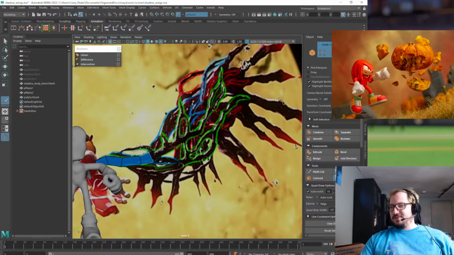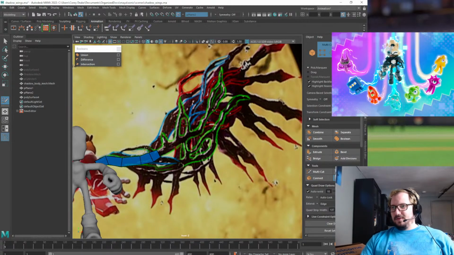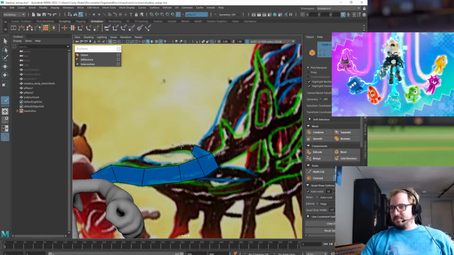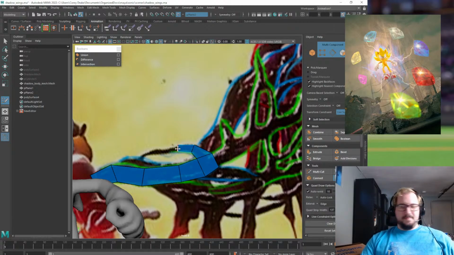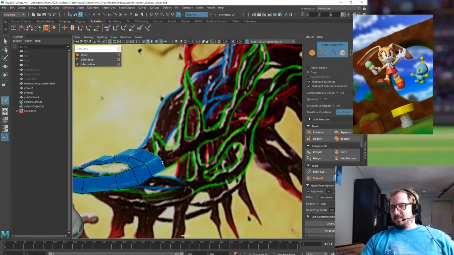And then when I see one branching out like this, because we've already made the green line showing what to do there, we can actually take that and extrude from it, build out a little bit more vertices here. Go to the next one.